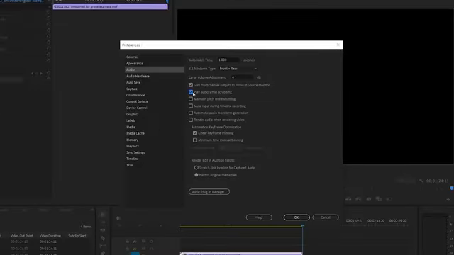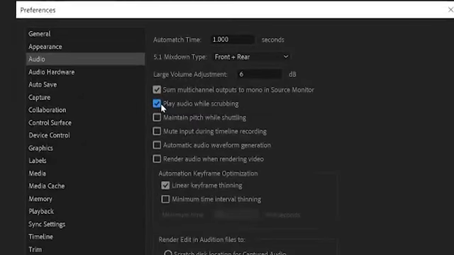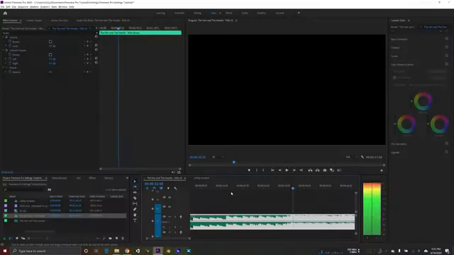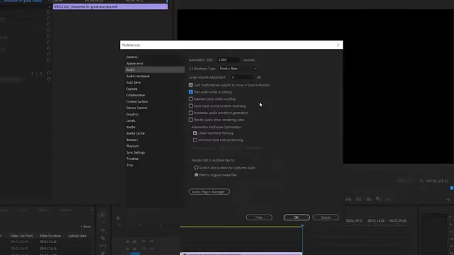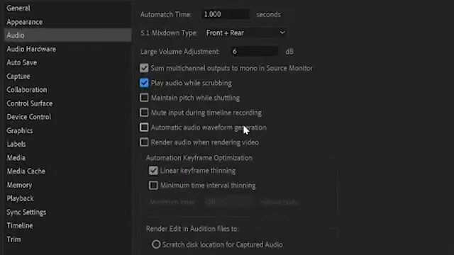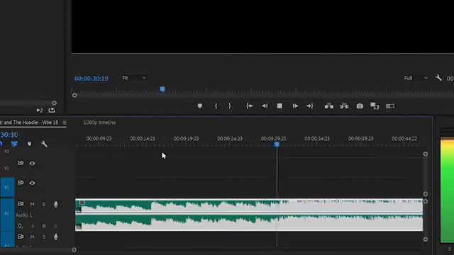So under the Audio tab, I like to make sure that Play Audio while scrubbing is checked. That allows me to really rapidly pinpoint highlights in a song, like beats or drum hits or something that I want to time and edit to. I also leave Automatic Waveform Generation checked. That'll basically tell Premiere Pro to automatically create waveforms in the audio track and the timeline. Again, it's also very easy to see visually where the beats and hits in the songs are, so you can rapidly time things to it.